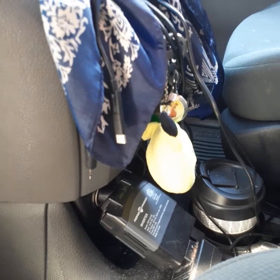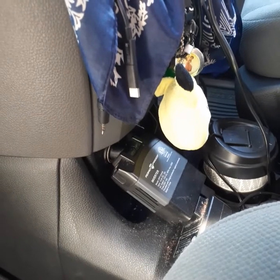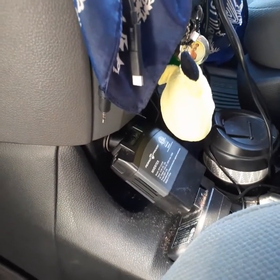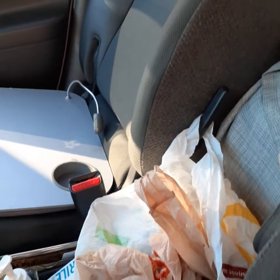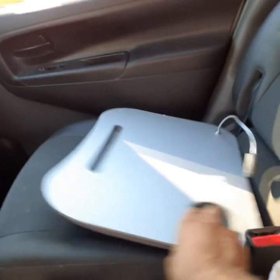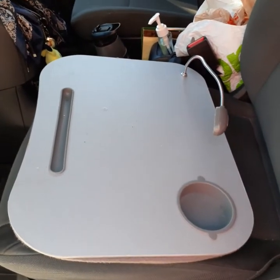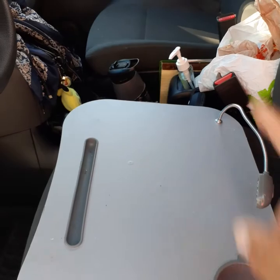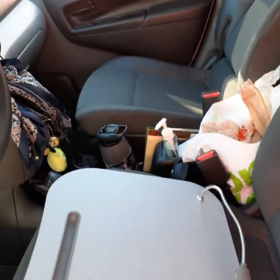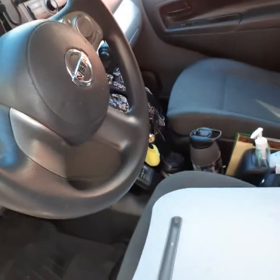It's a two-prong outlet because cigarette lighter outlets aren't designed to put through a lot of voltage. I'm charging some headphones here. This is where I keep my trash bag attached to the handle and the seat. This is a little portable laptop desk which has a soft bottom you can put on your lap. I don't use the light, but the cup holder comes in handy — good for when I sit on the passenger seat so the steering wheel doesn't get in the way, or I can prop it up next to the steering wheel to use a laptop or tablet.